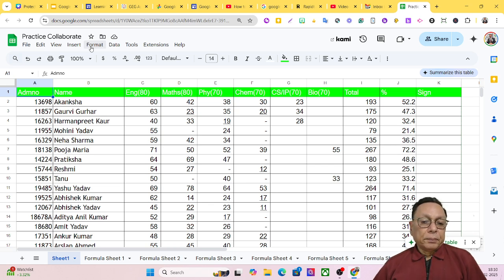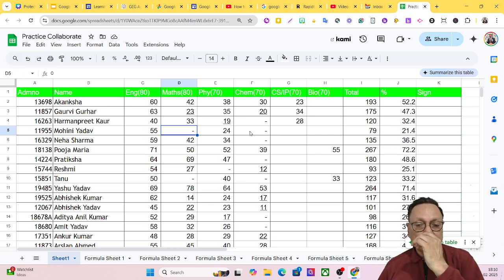See here, this is the hyphen or dash sign, and what I want is that the cells which have hyphens should turn red, or the hyphen should turn red, or the entire cell should turn red.